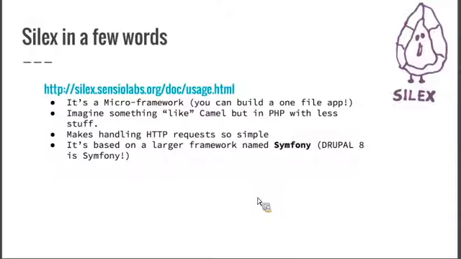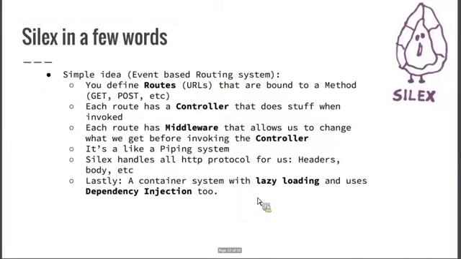It's built for handling HTTP requests. It can build responses. It can handle requests. It can build some piping system. And it's based on a larger framework named Symfony. So we can reuse Symfony packages, modules, and whatever if we need them. We don't have to load them all at a time. And since Drupal 8 is Symfony based, this makes sense because if we learn this, we can jump into Drupal 8 hopefully soon.